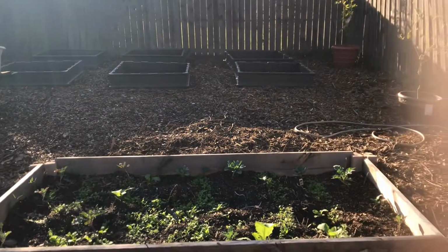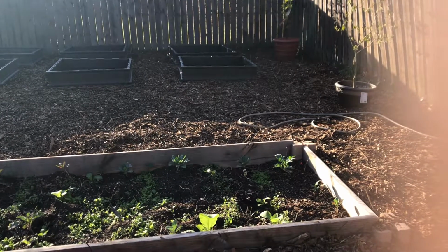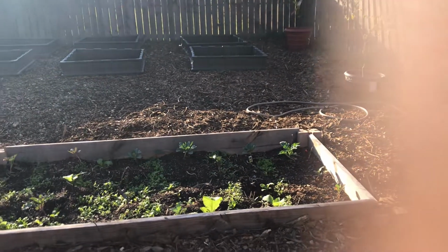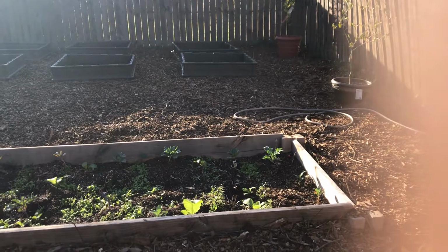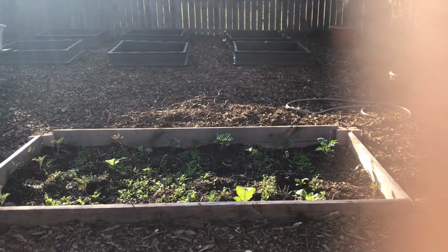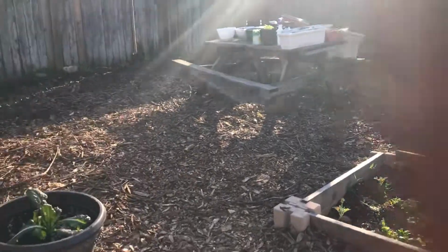The mulch I got free from a tree company here in the Baton Rouge area. There's a site online that will allow you to partner with tree companies in your area, and they will give you tree mulch when they finish cutting trees. I think it saves them money because they don't have to pay to dispose of the mulch. They can just place it in your yard for you. I did that about 4 or 5 months ago, and this is the mulch that I got.